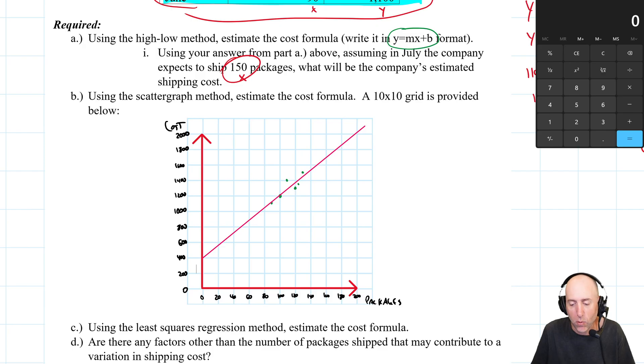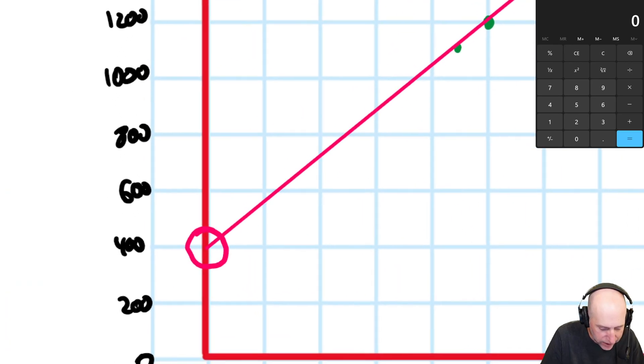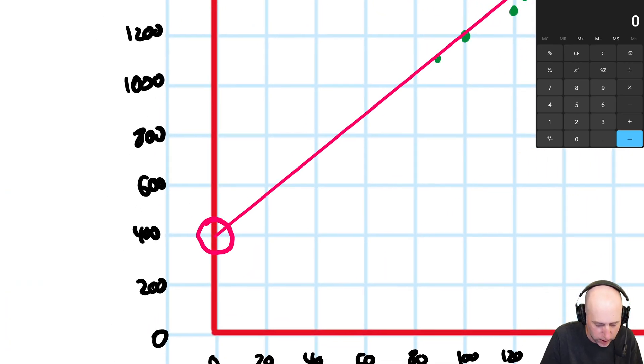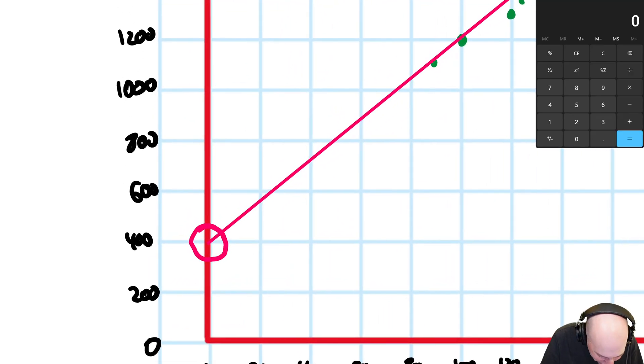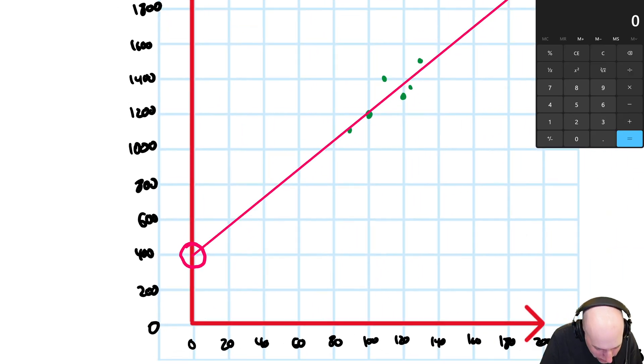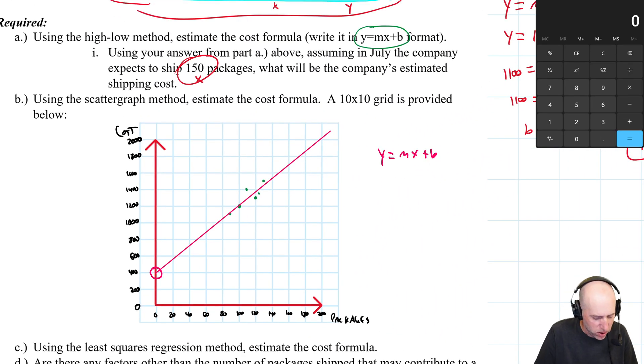I think I've done a reasonable job drawing a line through that data. You're just doing your best. They call it a visual inspection line. You're saying I'm drawing a line that I think fits this data. It's a straight line and you got to draw it all the way to the axis. Okay, so we want to do our y equals mx plus b formula here. So I'm looking for y equals mx plus b. And the first thing is we have the b, wherever it crossed the line is our b.